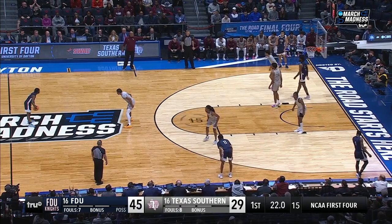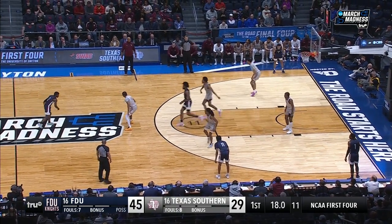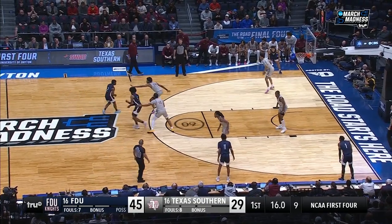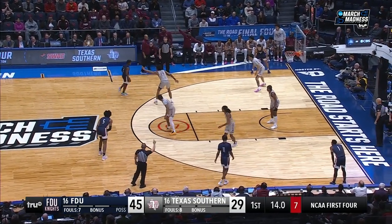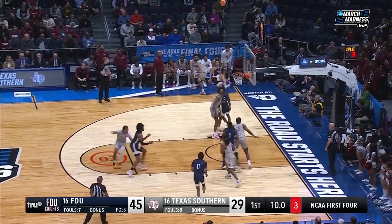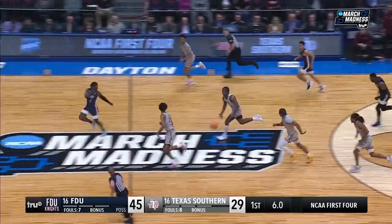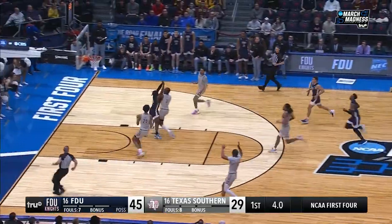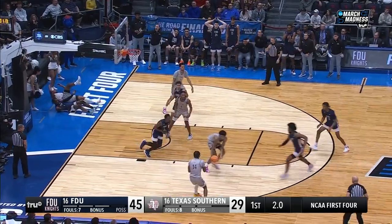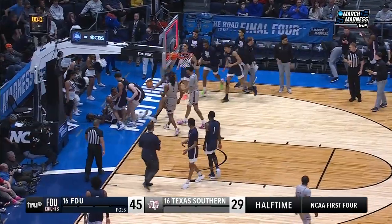Roberts, with some cool shoes, is out near midcourt. Tobin Anderson just said, spread it out. Almanor with the screen, eight on the shot clock — he'll step back. Walker's on him. They go to the corner. Singleton for three — in and out. Loose ball picked up by Texas Southern. Barnes, length of the floor, sweeps it in for Walker off his thigh. They dish it off for three — no good. Granger could not convert. That was a very entertaining first half by Fairleigh Dickinson.